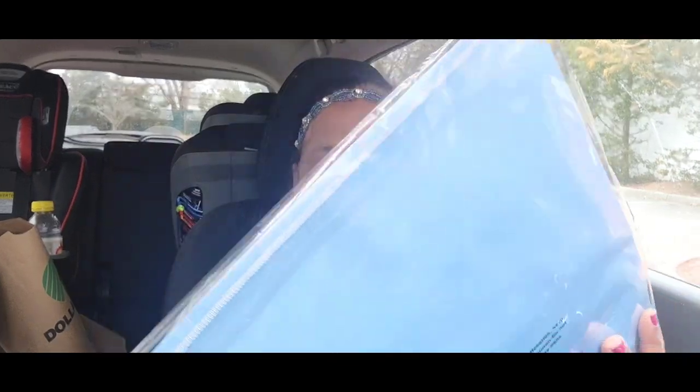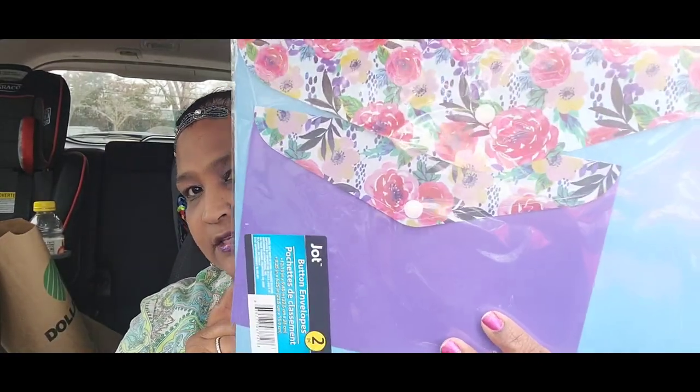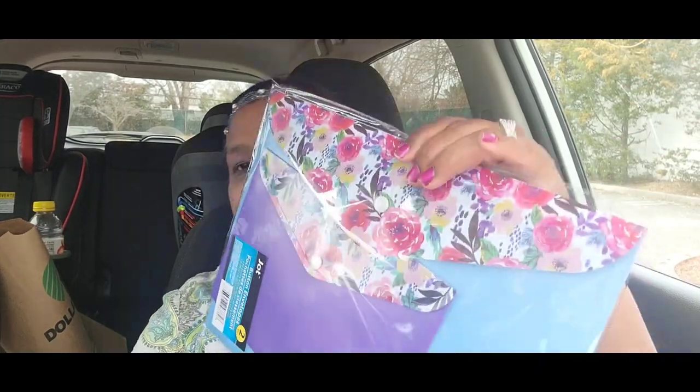I found these Jock two-button envelopes and I absolutely love them — they are gorgeous, absolutely stunning. They got a big one and a small one. You could use them for your die cuts and other things. Then I picked up this Wet and Wild Blue Hues eyeshadow — 'I'm His Breezy' — I picked up two of these. Those quads are really really nice. Then I picked up this 'Take Your Time' 60-pad magnetic list pad with a magnet in the back, featuring a mason jar design.